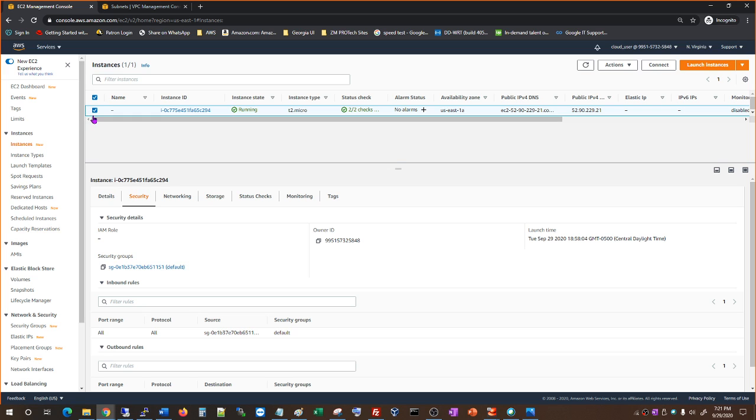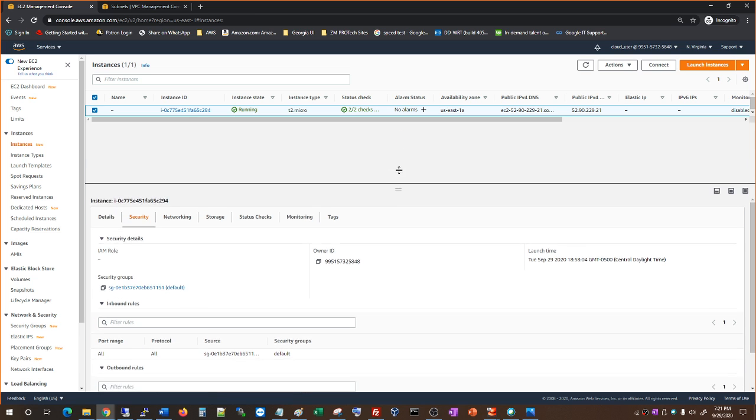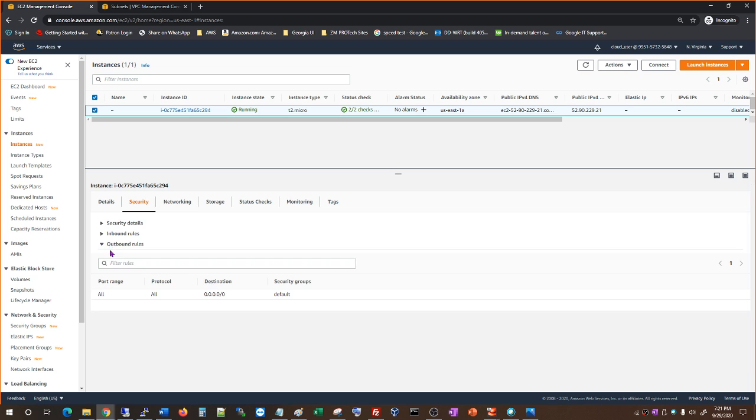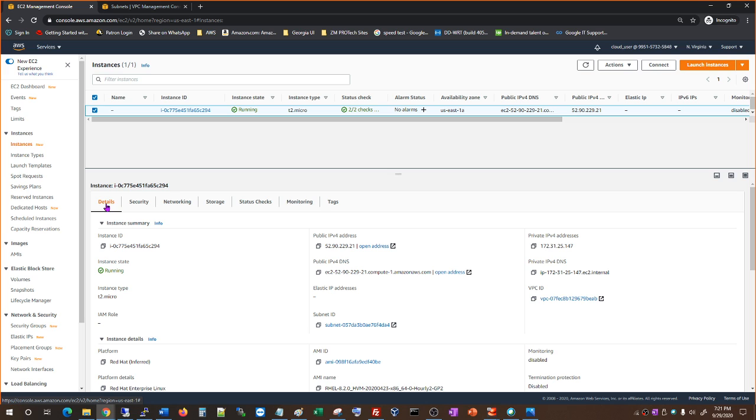Yeah, I have that. And then you have details, security, networking, and all that. You may have to drag this up. I see description, status check, monitoring, and tags. I don't see any details.